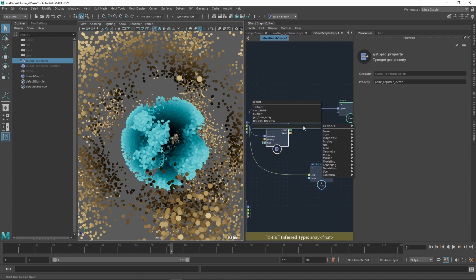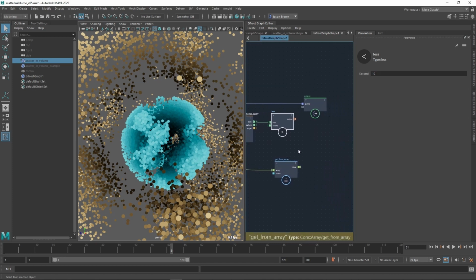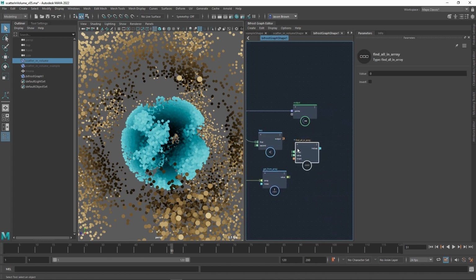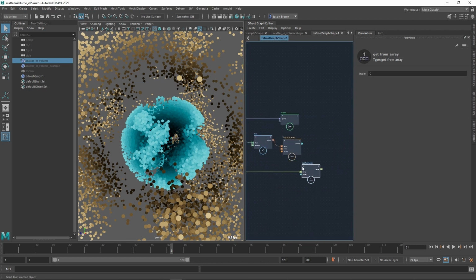Now we just do a less than. So let's say if this is less than 10. Find all in an array, sorry. What we're going to do here is just find every time that value is true. So all of the points that are less than 10, we're going to get those from the array.